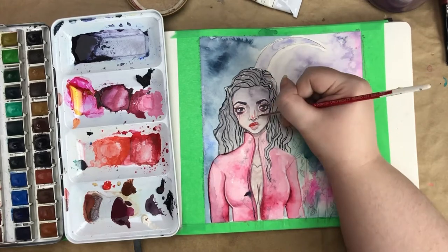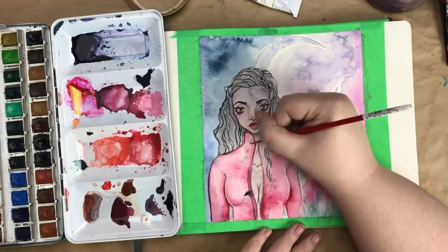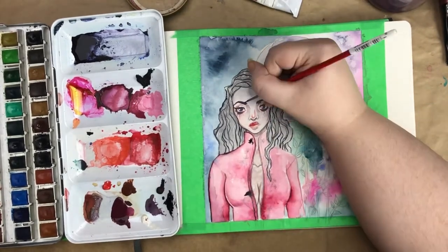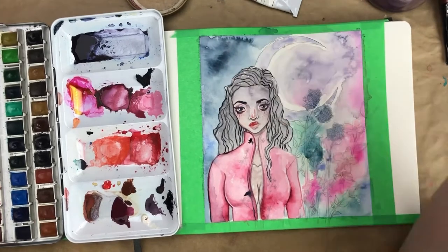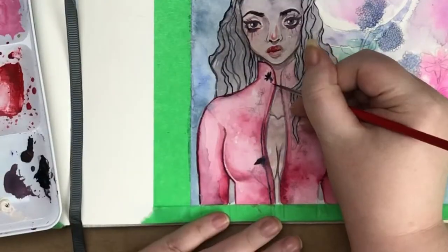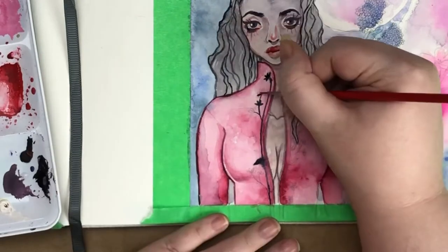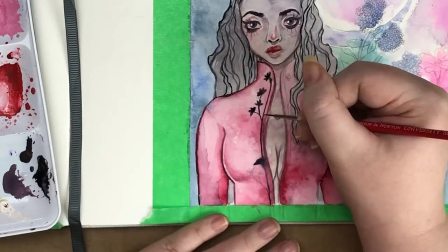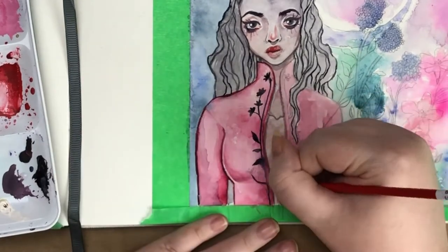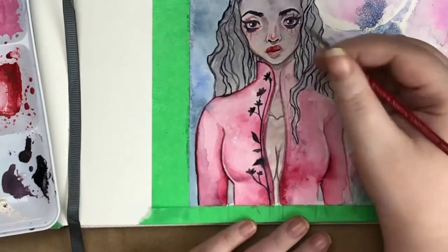It's definitely more expressive than my usual work, which I love, and it just makes me happy looking at it because I love her expression. I feel like it's really soulful, and I love how I splattered random colors on the background, and I think they look really pretty. Not to toot my own horn, but I'm happy with it, and I definitely want to create more work like this and create beautiful girls and imagery for myself and others to use in their journals. So I'm really looking forward to that.